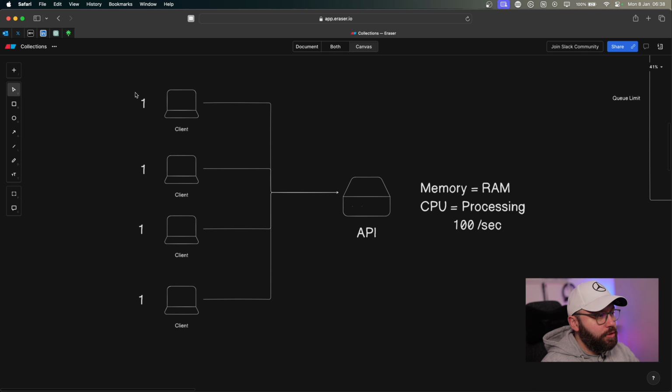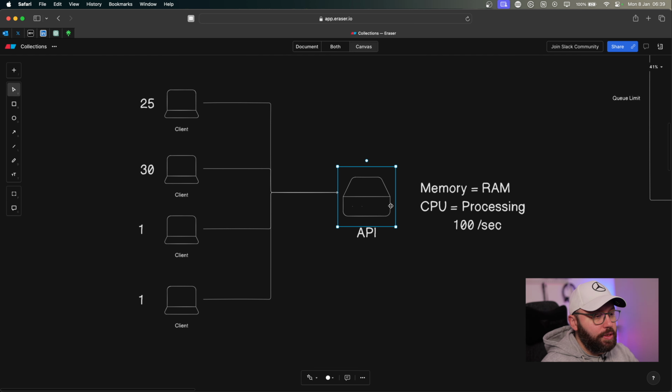So let's say the limitation of my server is 100 calls per second, and for everything other than that, my server will just crash. So let's say my client all of a sudden decided that they want to utilize more of my server functionality, and they increased their utilization from 1 to 25. That's still within the limits of my API, and I'm still able to give back the response. Then client number 2 decided, okay, I also have a good utilization, I'm going to increase my utilization from 1 to 30. So now we are more than halfway of my resource capacity.